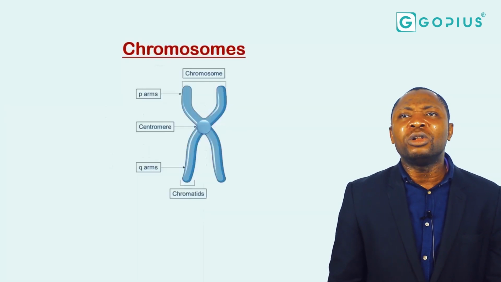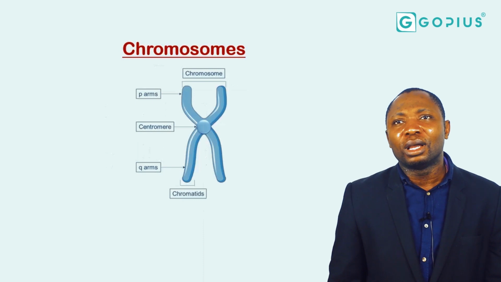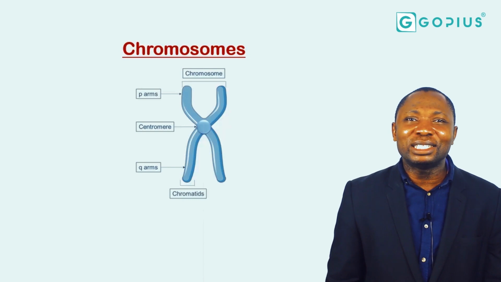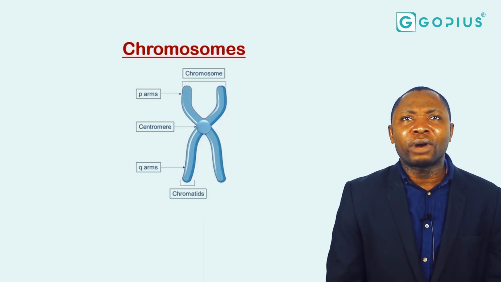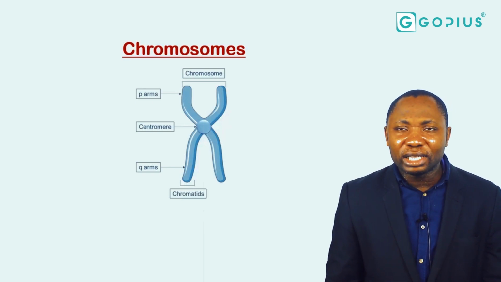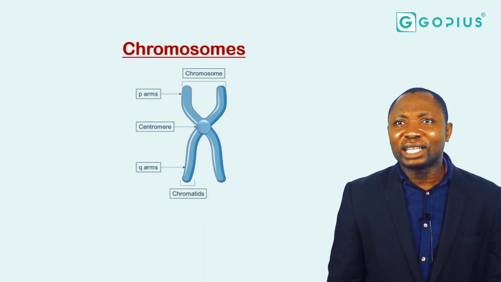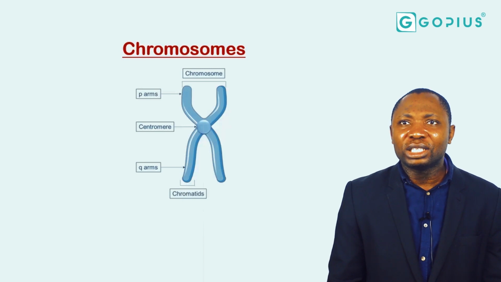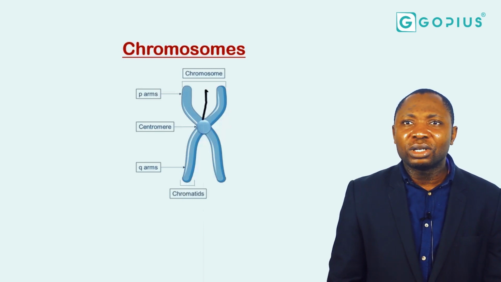Then we are going to look at chromosomes. Chromosomes is basically the structure that is found in the nucleus that carries the DNA, that carries deoxyribonucleic acid. And this is the part that is very much responsible for the transmission of traits from parents to their offspring. This is exactly how it looks. It's connected by a centromere. The centromere connects the chromosomes together. And each half of the chromosome is known as a chromatid.